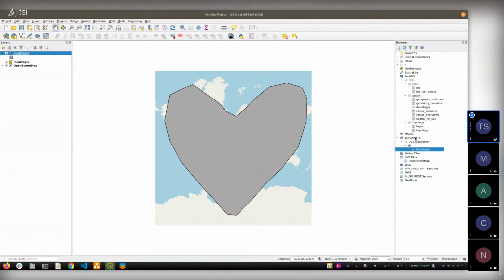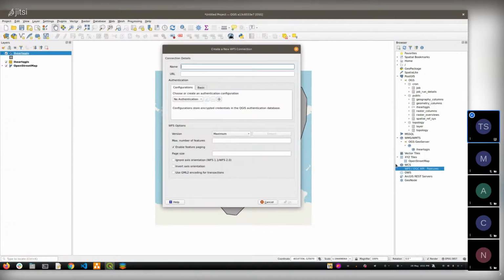And I can likewise go to the WFS part here and say, I just need to swap this part of the URL to WFS, and hopefully that will also work.